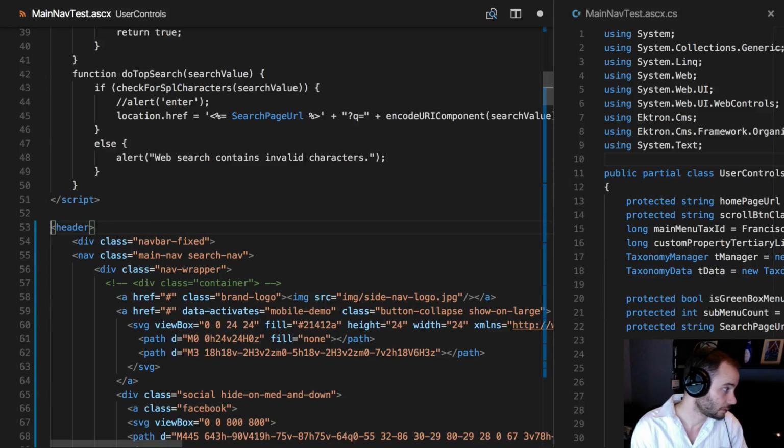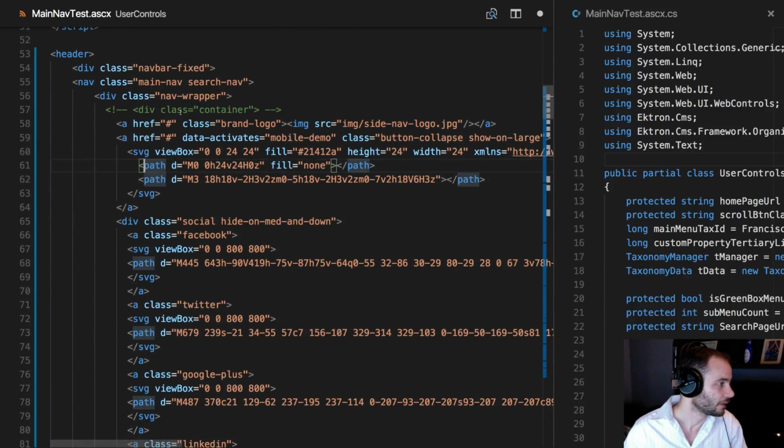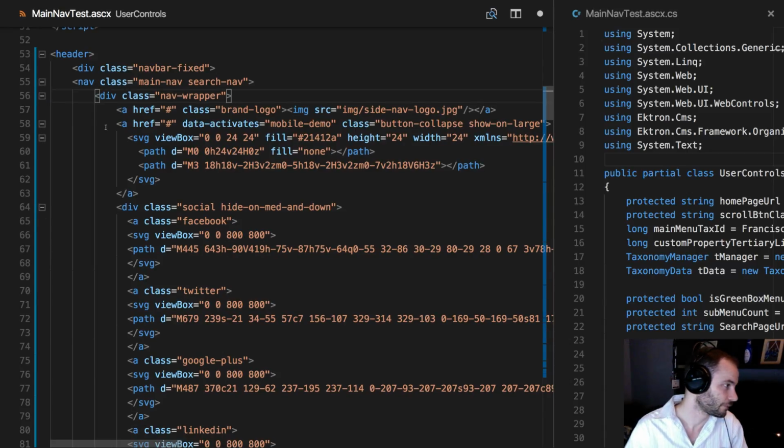I guess I'll worry about indentation later. I'm going to take that out. It's commented out, so probably don't need it.